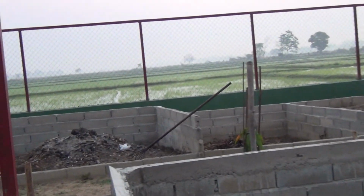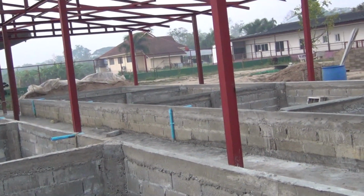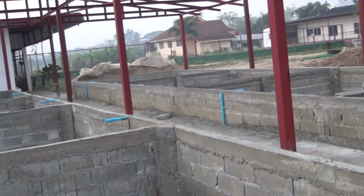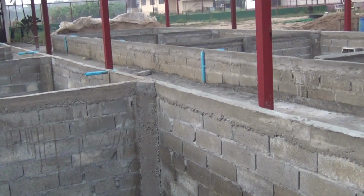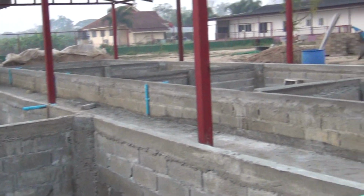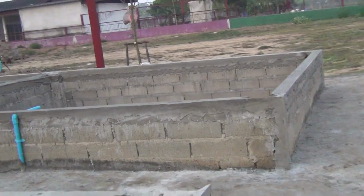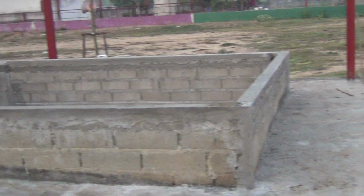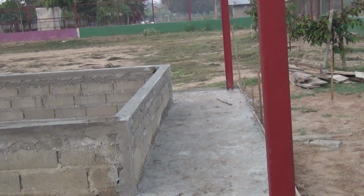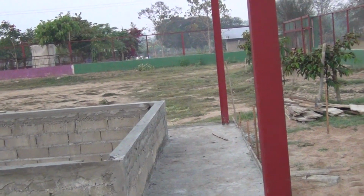As you can see, it's come a long ways. Pretty soon, we'll be able to put some fish in here and start utilizing this thing. It's been like forever. Of course, it still needs all the rendering. It needs the block that goes along here so the chain link can go on top.